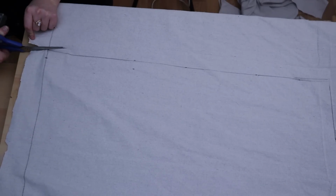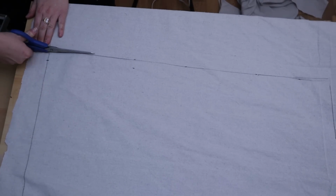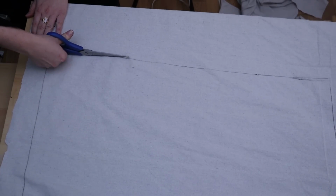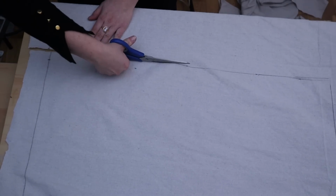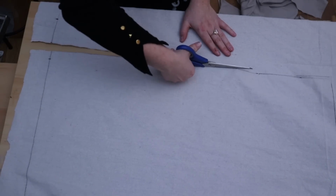Next, I'm cutting my pattern out using scissors. If you have fabric scissors at home, totally use those. If you don't, just use regular scissors. It's a drop sheet, who cares? I couldn't find my fabric scissors anywhere because I'm so disorganized right now. So I'm just using regular scissors. So sue me.